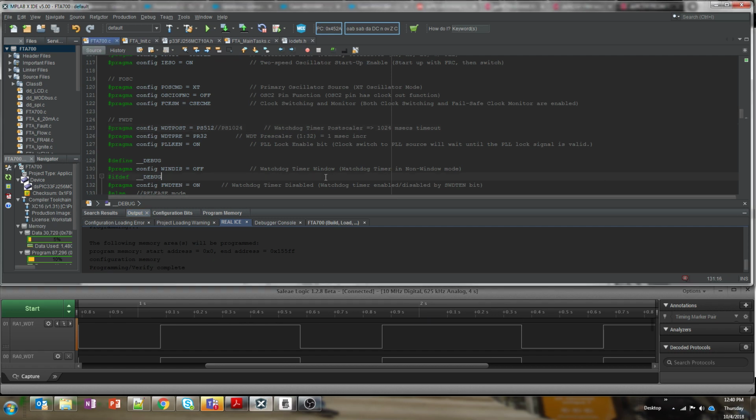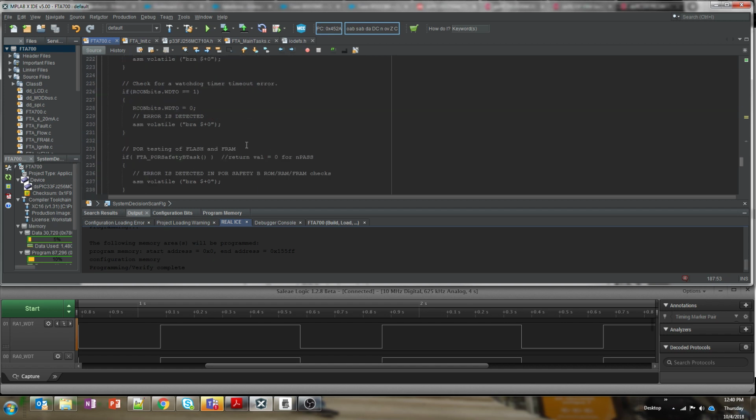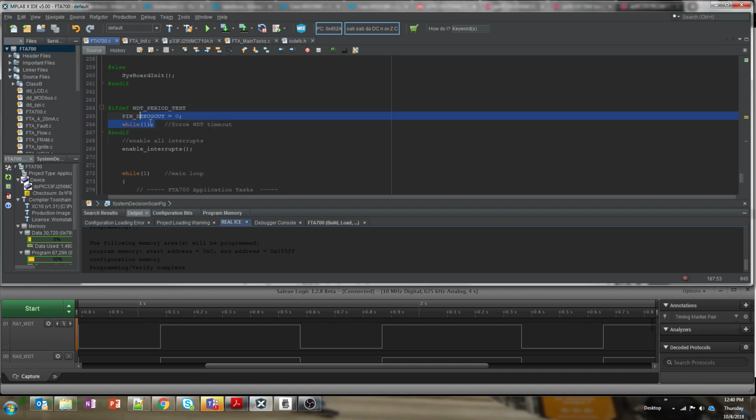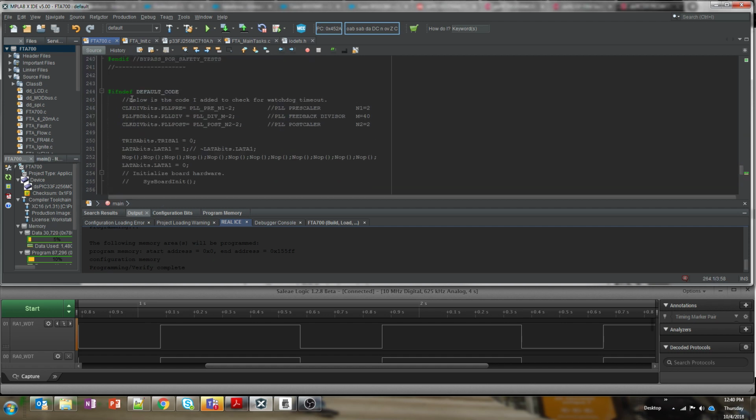Okay, so what I did is, so you're checking the period here. I added this code. And basically this one is the configuration of the clock and the port that we use to monitor the watchdog timeout.